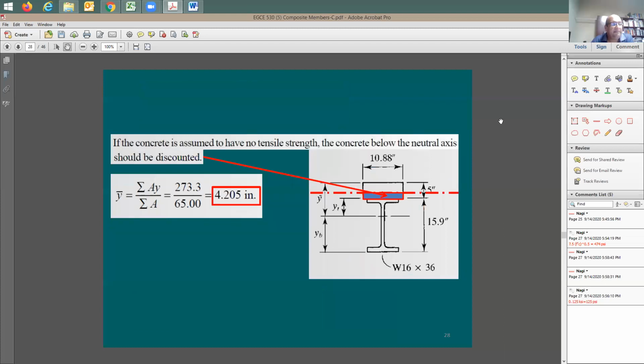So we said, okay, same problem here. We said this area here now is giving tension and I'd like to ignore it. I'd like to take this out of my analysis. So I say, okay, but when I do my analysis here to find out the neutral axis, how can I find out the neutral axis? If this area here doesn't exist, because at the beginning when I did the neutral axis, I'm gonna go back here a few slides.